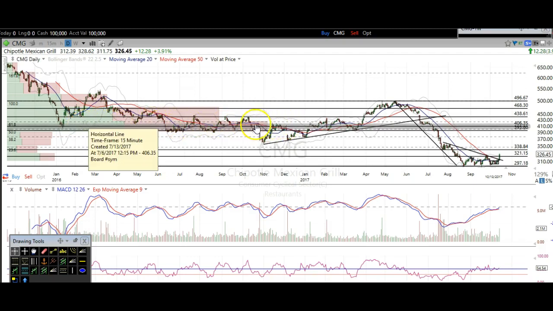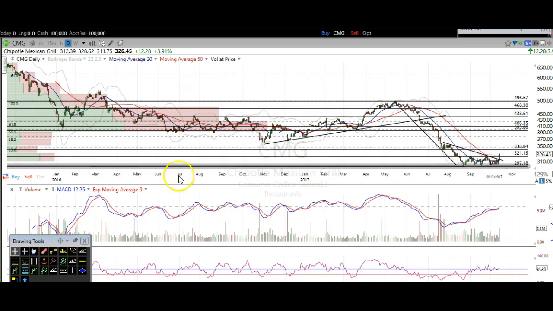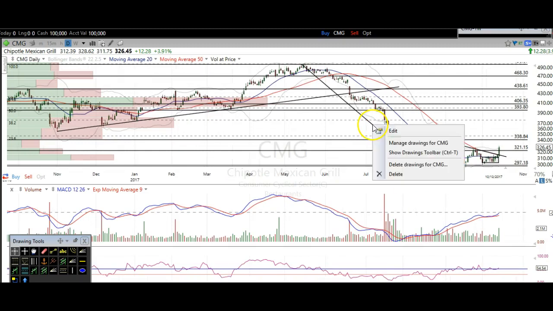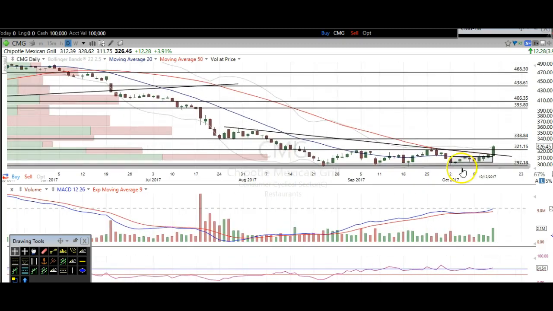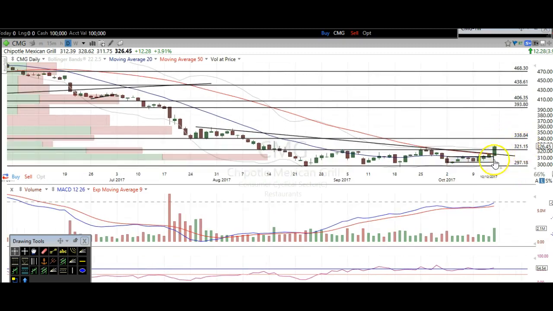Okay, that's a huge volume by price bar. The red and the green bar right there is showing there's a lot of resistance up there. So if Chipotle gets up there, it's going to be a nice short. But right now, it looks like a really nice long for now. So that's what we want to focus on: Chipotle looks like a great long from this point. Let's see what happens, but definitely like Chipotle for a long.